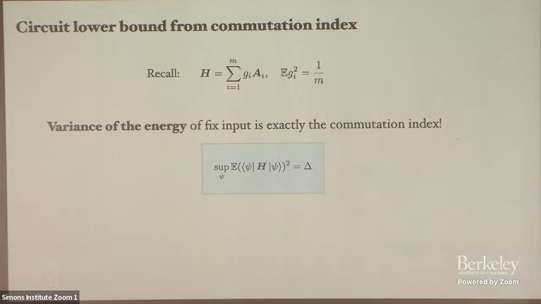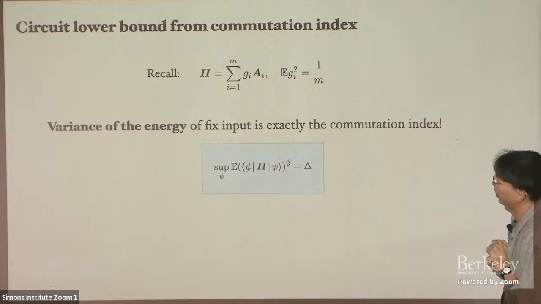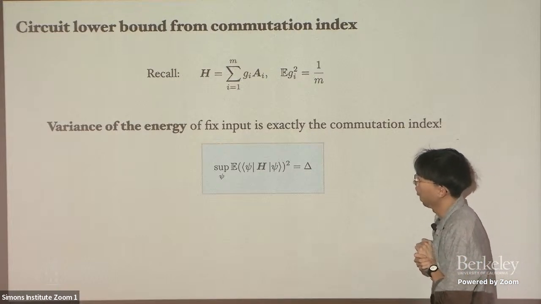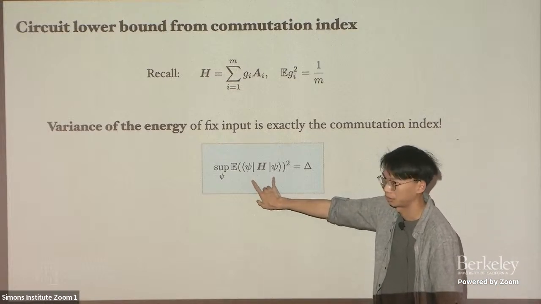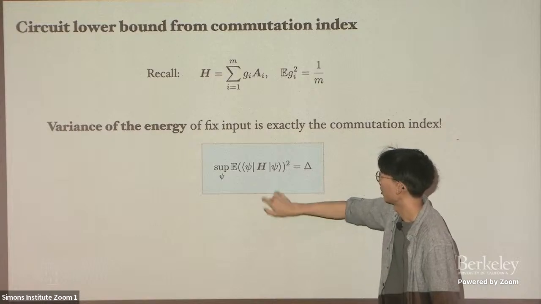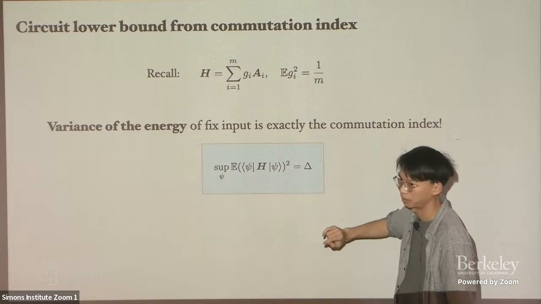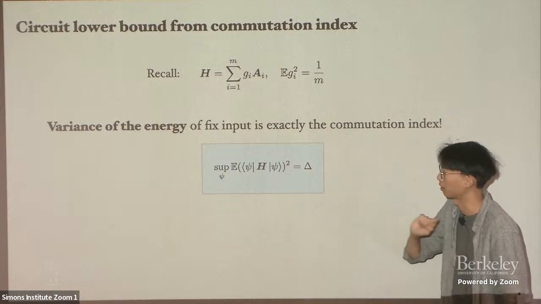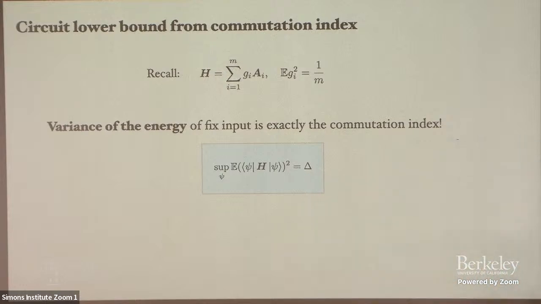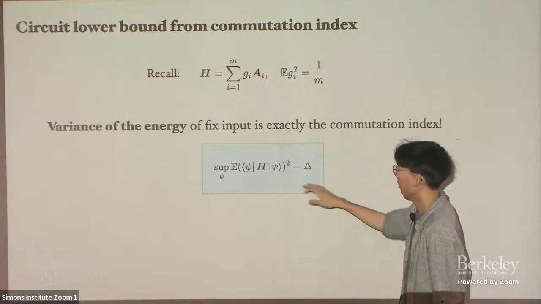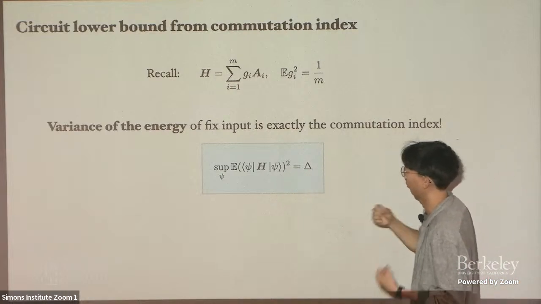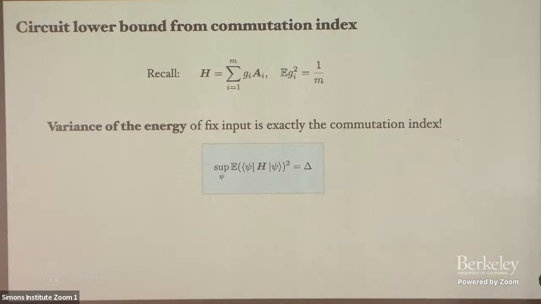And how do we use it? Actually, it's not very far to get circuit lower bounds from this commutation index, because if you literally evaluate the Hamiltonian with a fixed state, with our model, this really just recovers basically the same quantity. It tells you if I have a fixed state and I put a value on a Hamiltonian, this is roughly the energy that it would get. And if this is very, very small, it means it's very hard for a fixed state to point in the right direction.